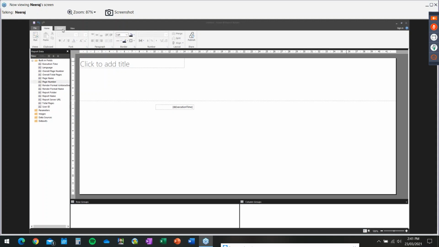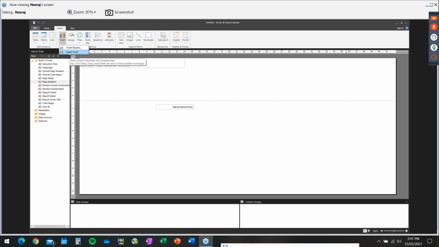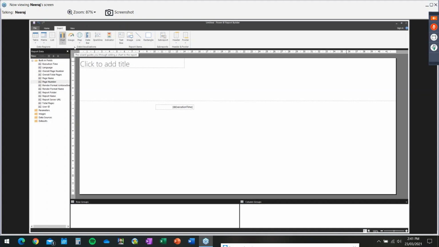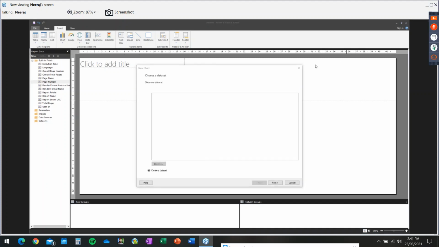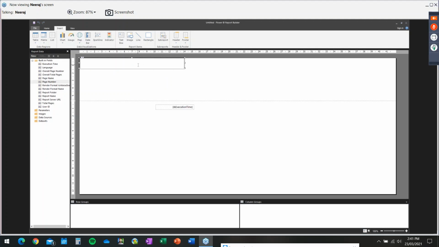Now, if you want to insert any of the elements, here we have the insert tab. For example, let's say we are going to insert a chart. We can do that manually, or we can use the chart wizard as well. For example, here we can choose chart wizard, but again, for that, we do need to have an active data source available, because without a data source, we won't be able to insert any charts. But if you want to insert that manually, for example, here we are going to create a sales report for, suppose, 2019-20. So here we can add a simple report itself.